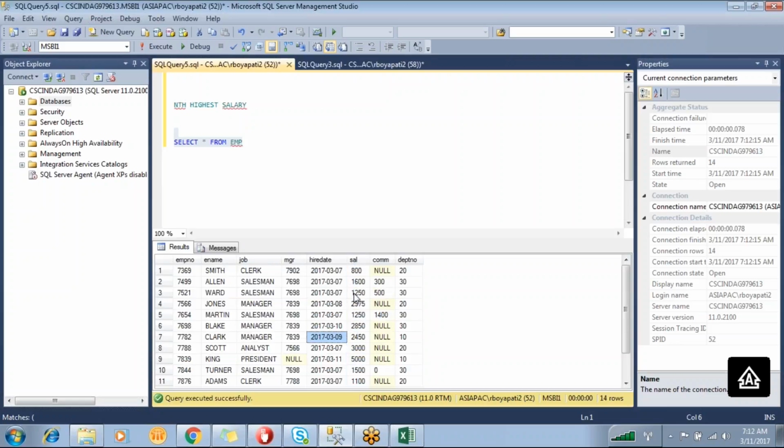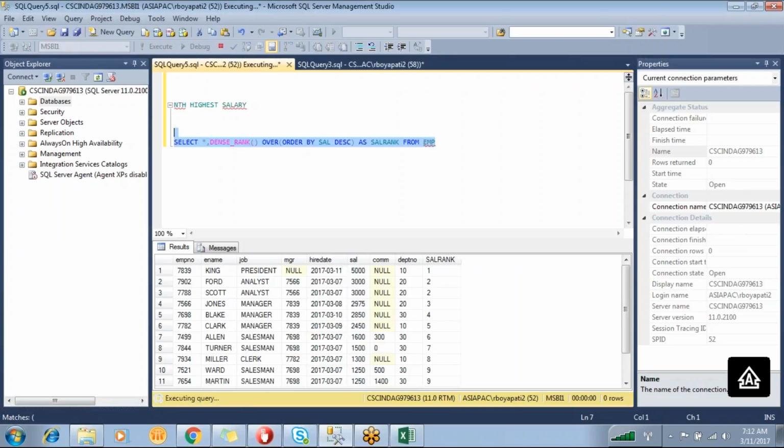There are different ways you can find the highest salary record. One is you can use the dense rank function: dense_rank over order by salary descending as sal rank.